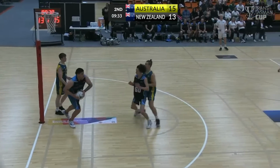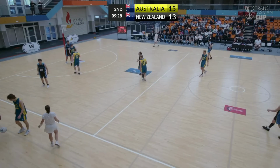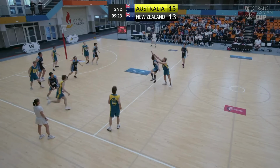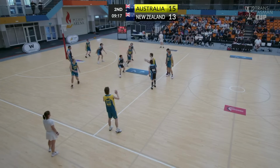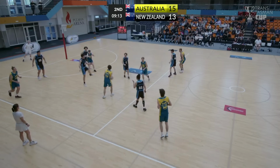Really good rebound there. One thing that's definitely been missing this week from all teams is that defensive rebounding's really gone missing. Absolutely. What have you seen in that? Yeah, I agree. I think everyone's doing some really beautiful defence on the shots, some goal-tends, but there's no point in making the shooter miss if they're going to get another bite at the apple straight away.